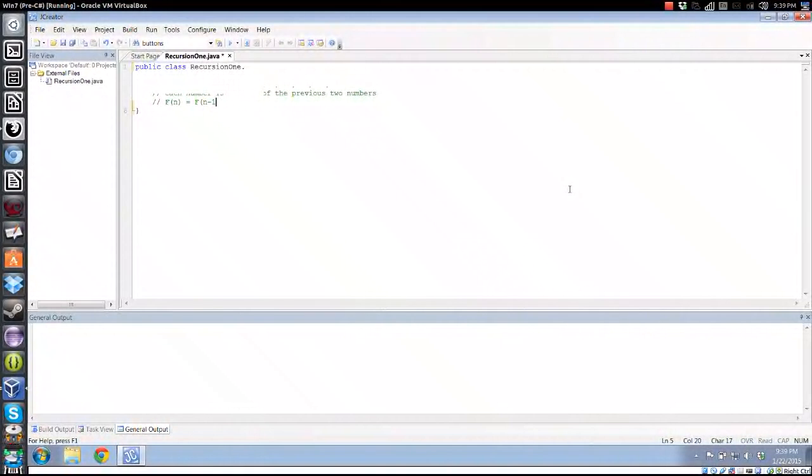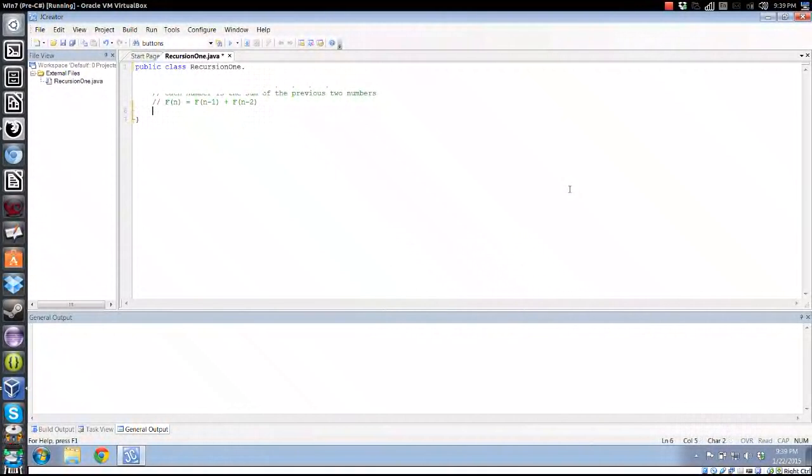So I'm going to go ahead and write public static int fib, and I'm going to have int num as a parameter. And one of the first things I want to do is I want to deal with the base case.